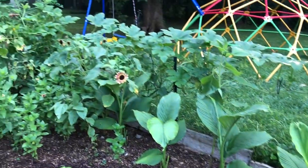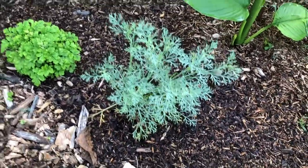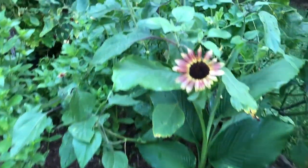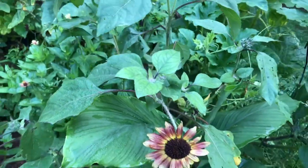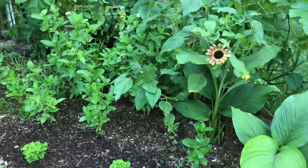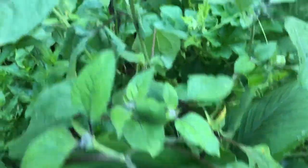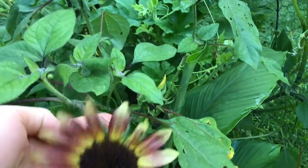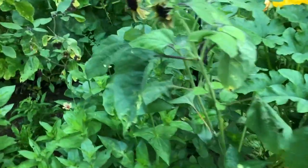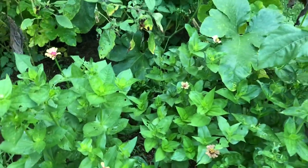This California poppy hasn't bloomed yet. Check out that sunflower — these red sunflowers have been really cool. They stay three or four feet tall and make multiple heads per plant with really beautiful colors. The zinnias are getting bigger and blooming — a lot of them are getting eaten, but I've picked quite a few and made some bouquets.